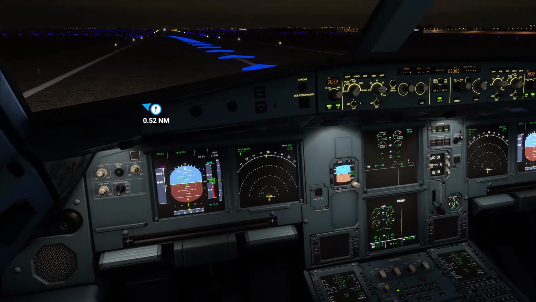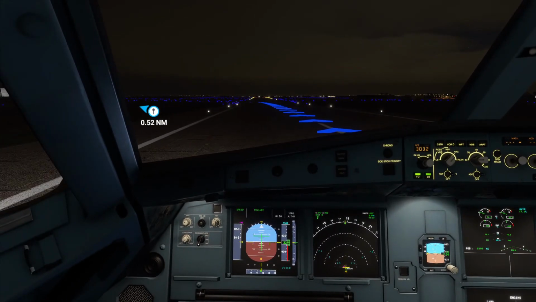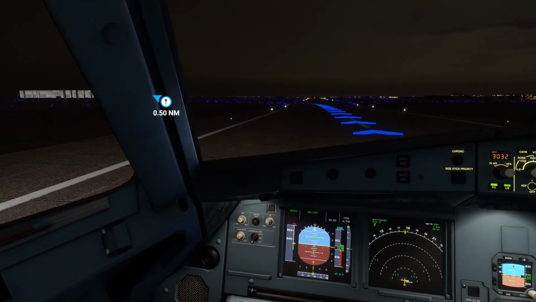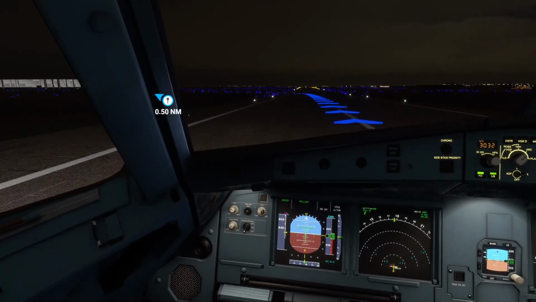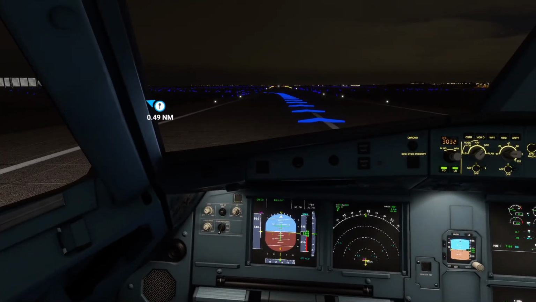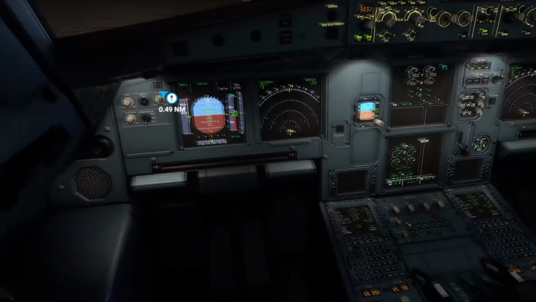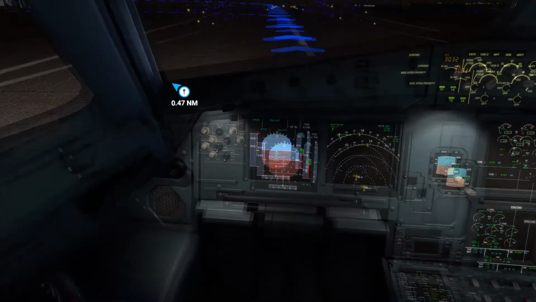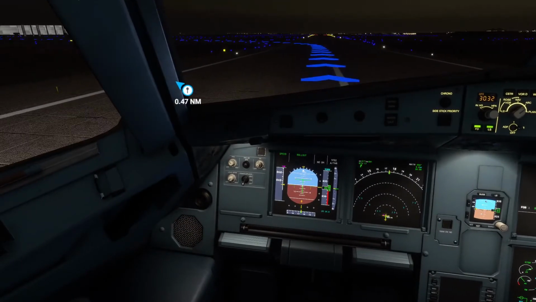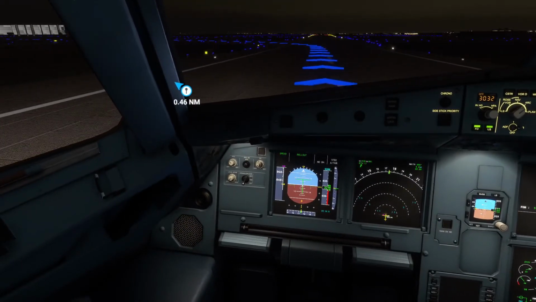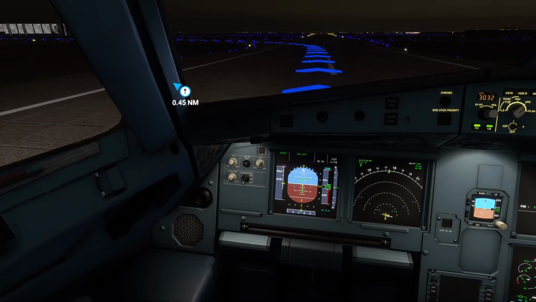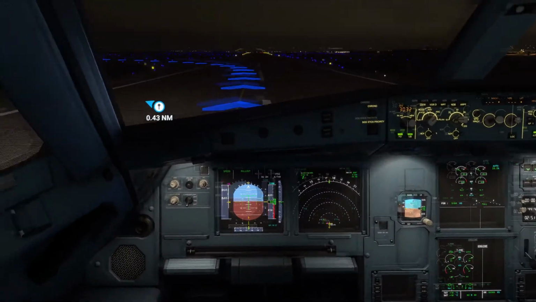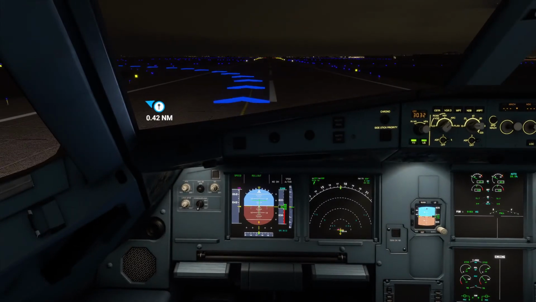Okay, got it. It turned the reversers off. I didn't hear my reversers actually come on, so I might have messed up that somehow. But hey, we managed to stop. Did I turn on the... Okay, yeah, I did. Ah, that was terrifying. I love that the plane lands itself, though. At least I got the speed brakes on, so I did one Airbus thing right.